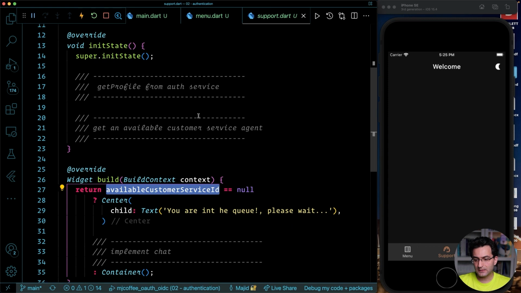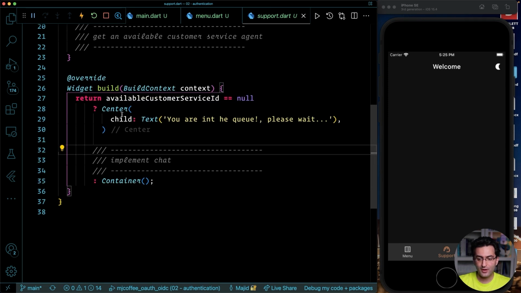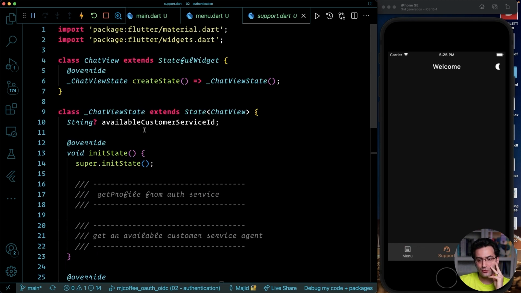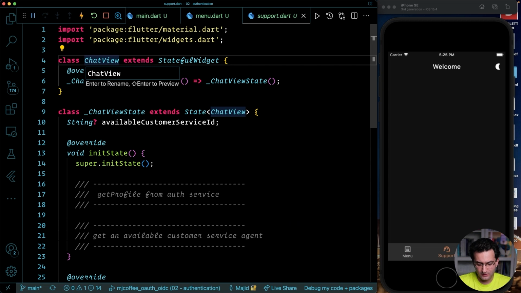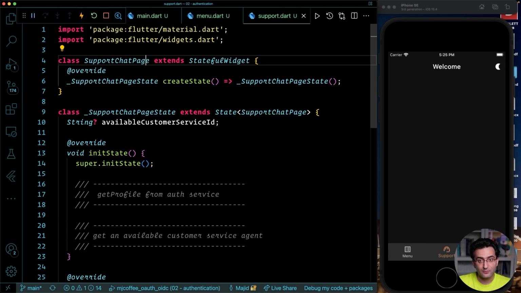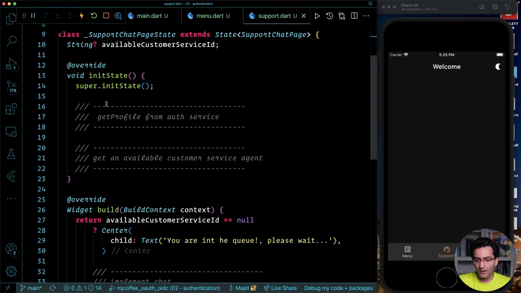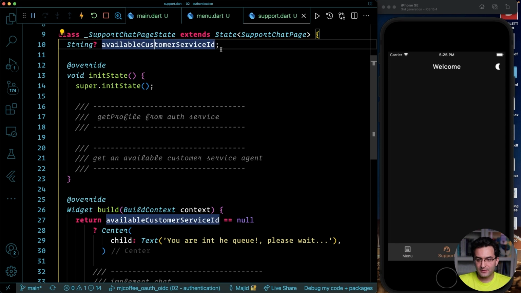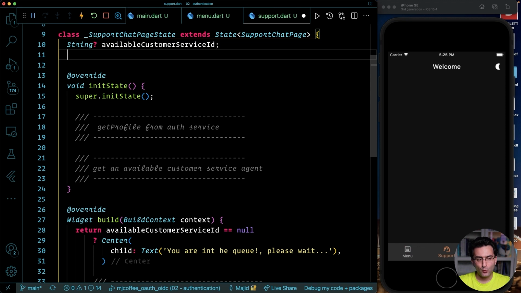I see that now everything is here. I'm going to implement that. So what we need to do is, in fact, let me make it a bit better and call it support chat page. So then we have a better name here. What we want to do is have the customer ID to have a one-on-one solution. And we also need a user profile, because we want name, ID, and things like that.